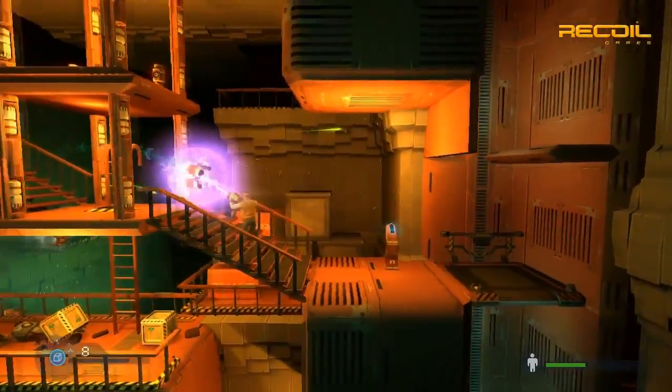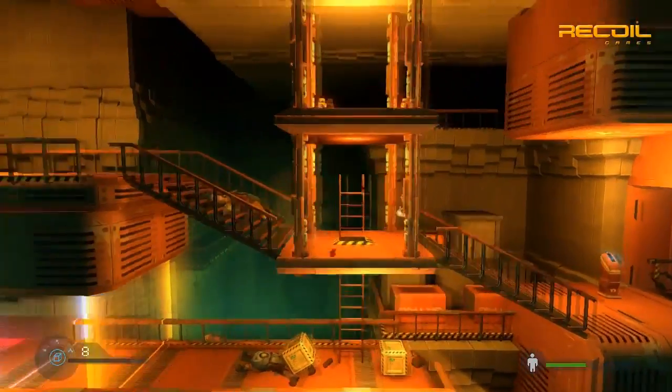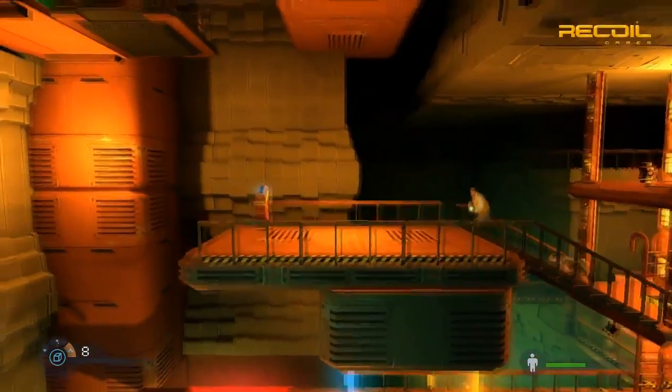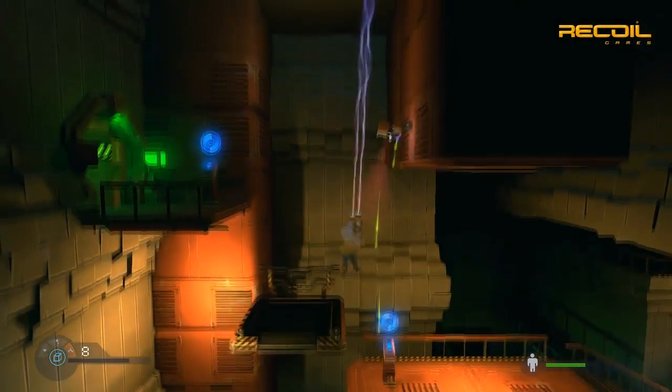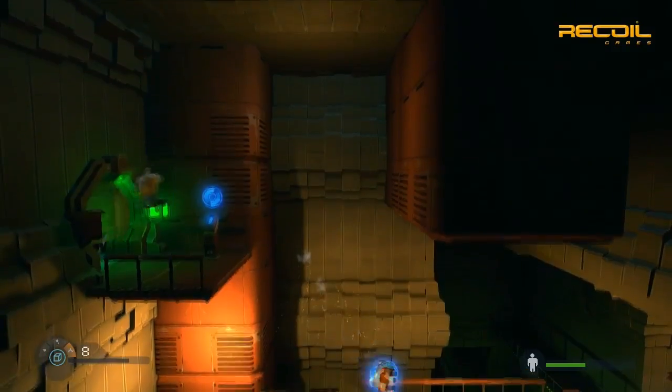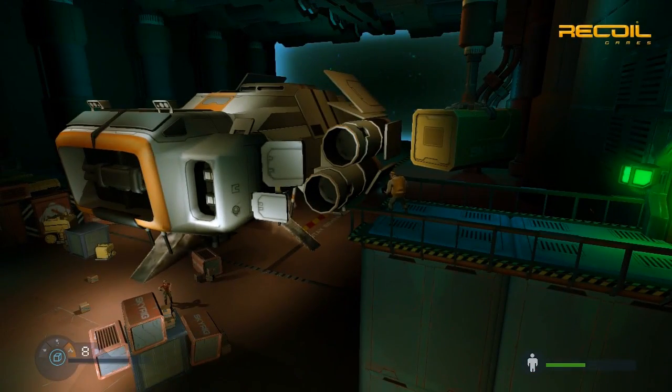We're nearing the end of the demo here, and let's just do a bit more combat. There we go. And we can call the elevator or skip it altogether. And we're home. We end the demo at John's trusty spaceship.